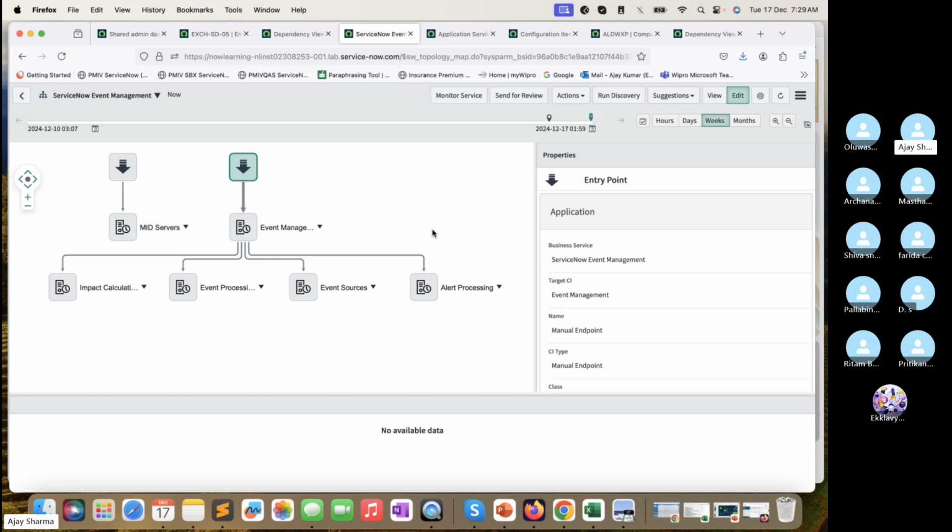I hope you are able to correlate now, or is it still confusing? No, it's pretty much clear. In fact, citing a very good example, this makes sense. In fact, some of the time, with the resistance from the customers, they themselves are not very clear what kind of application they are working on, and sometimes they give very vague answers. For example, they say we have the URL, but we do not know whether you are able to ping it or not. So that is the reason I asked.